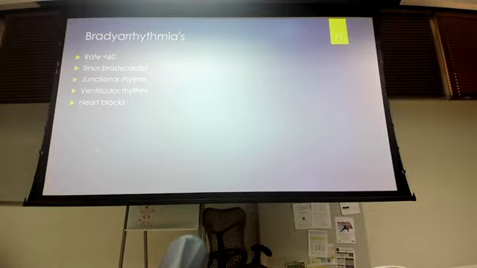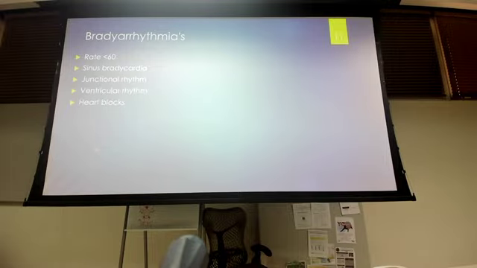If someone comes in and on that ECG or on our physical exam of palpating their pulse, we have a heart rate less than 60, then that would be considered a bradycardic rate or a slow rate. Certainly it could be normal, like something we call sinus bradycardia. And we know it's sinus because we can look at lead 2 and look at AVR. Lead 2 should have an upright P and AVR should have a downgoing P.